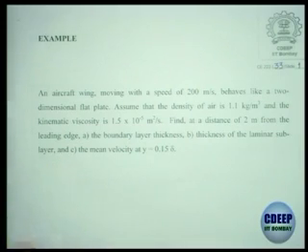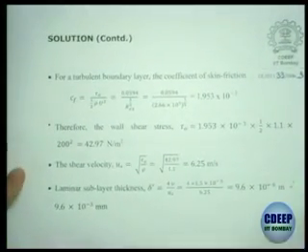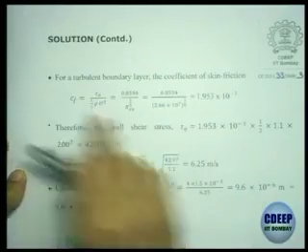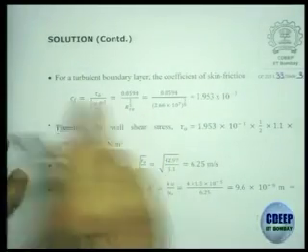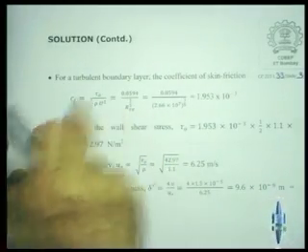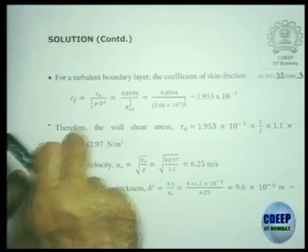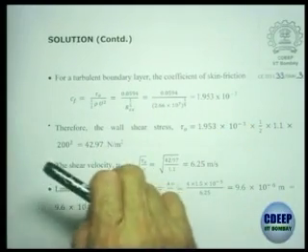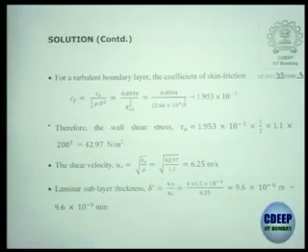However, why am I doing all this? Why am I first trying to find out tau 0? Through some formula, the C_f formula is available. From there onwards, I can find tau 0. And if I do so, what is the purpose? Why am I interested in tau 0? It's not that I am calculating without a certain purpose.